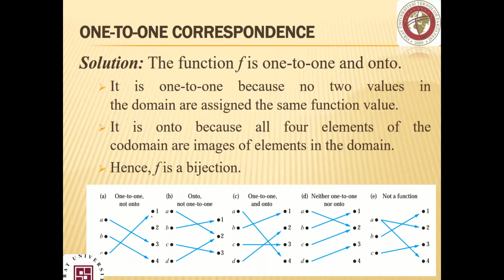1 to 1, as I said, must take unique elements for each element of the domain from the codomain. That means mapping the domain to unique codomain values. We can't have a map back again to here, for example. So a takes 1 and another element takes 1 as well, or 3. That is not 1 to 1, sorry. But onto means what? This one is not consumed. Since it is not consumed, it's not onto. Consumed means used by the function, mapped by the function. Onto, all of them must be mapped.